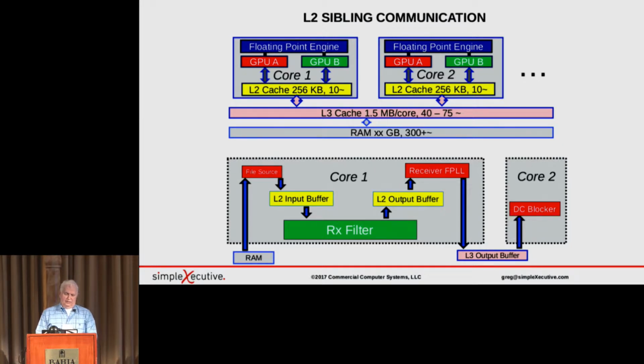And of course, the product of the receiver, the FPLL, communicating onto the DC blocker in the adjacent core, is going to need some buffers. Same numbers apply, so another 48 kilobytes. So right away, you've got 132 kilobytes worth of storage right there. Well, the L2 cache is a lot larger than that, another 124 kilobytes larger. And through the L2 cache, it also has to run all of the code. It has to stream all of the code from RAM eventually into the processors.